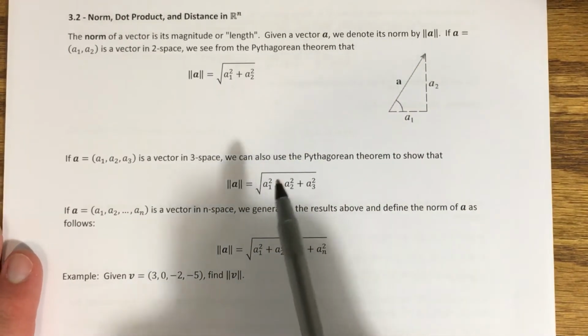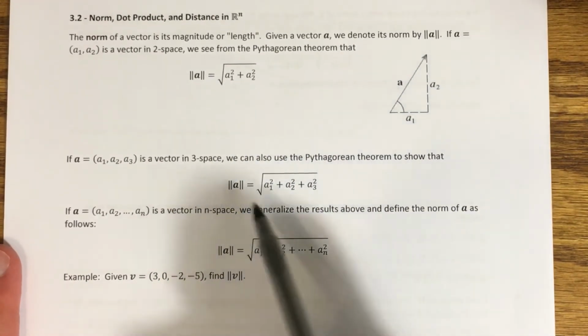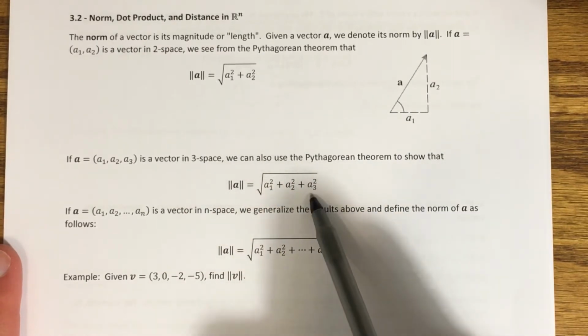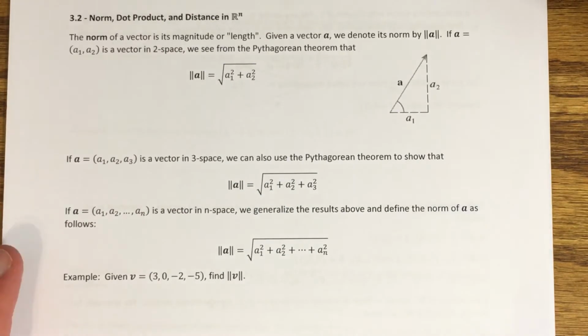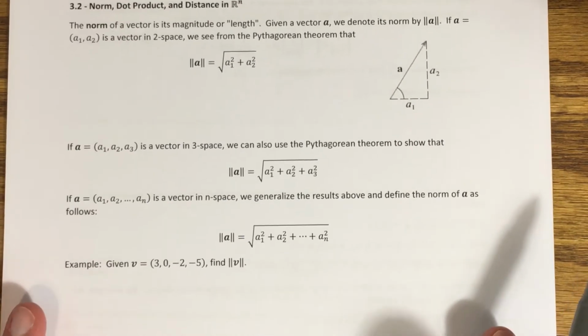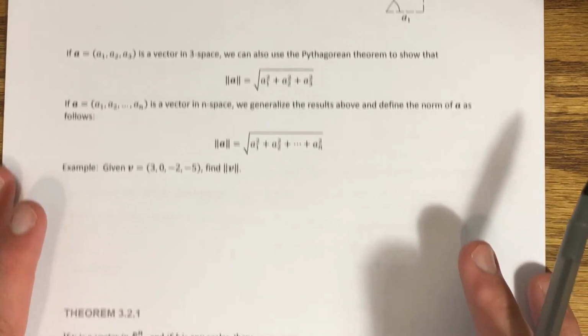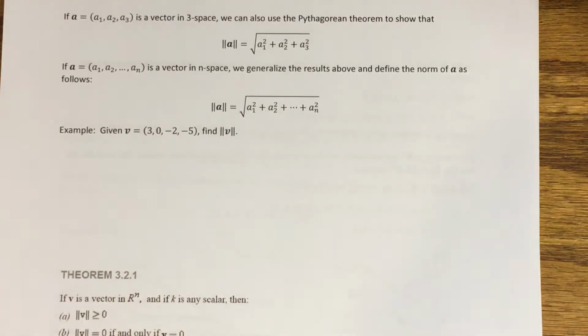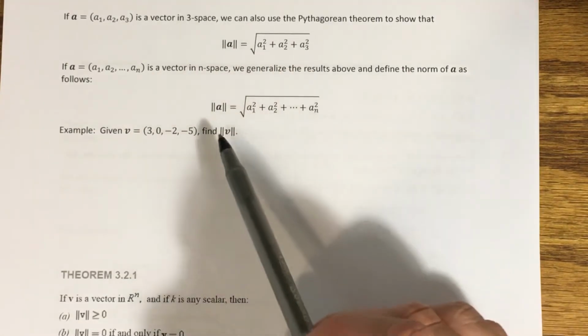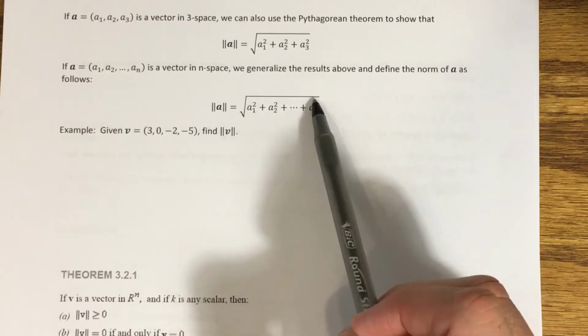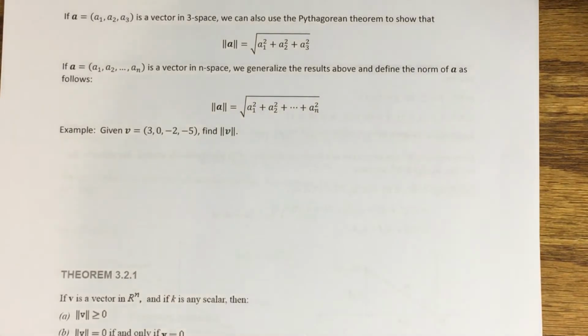Notice the similarity. Really, the norm of either of these vectors can be thought of as the square root of the sum of the squares of its components. And so keeping that similarity in mind, it gives us a natural generalization of the concept of norm to a vector in n space. Even though we can't visualize the arrow that would represent a vector in n space, we can still talk about its length or its norm by simply generalizing this formula. The norm of a vector in n space is the square root of the sum of the squares of its components. So let's take an example.